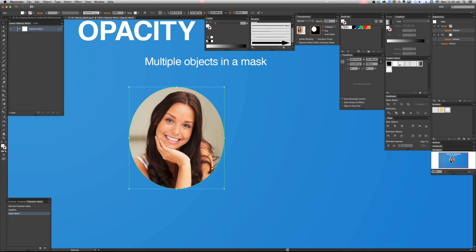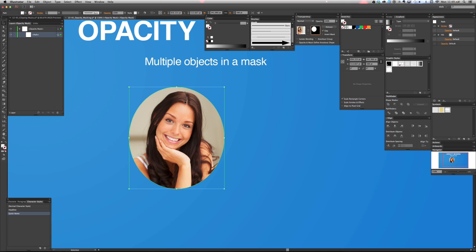There we go. Now my model is visible, and look at our mask thumbnail. Now that looks correct. So I mentioned a minute ago, what if I want my mask to be fuzzy or fade off, as if it's feathered? That's easy to do. Make sure that you're editing your mask, select the mask. Also notice in your layers palette that there's just this one item that is isolated. That is this oval here in the transparency palette.